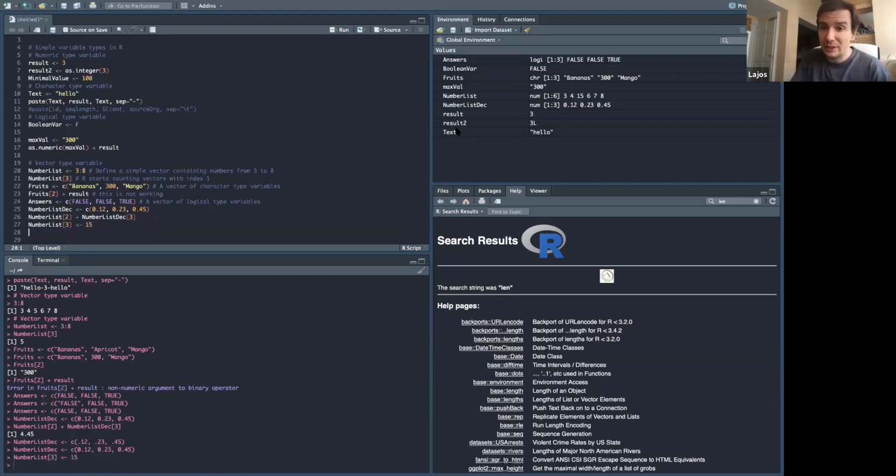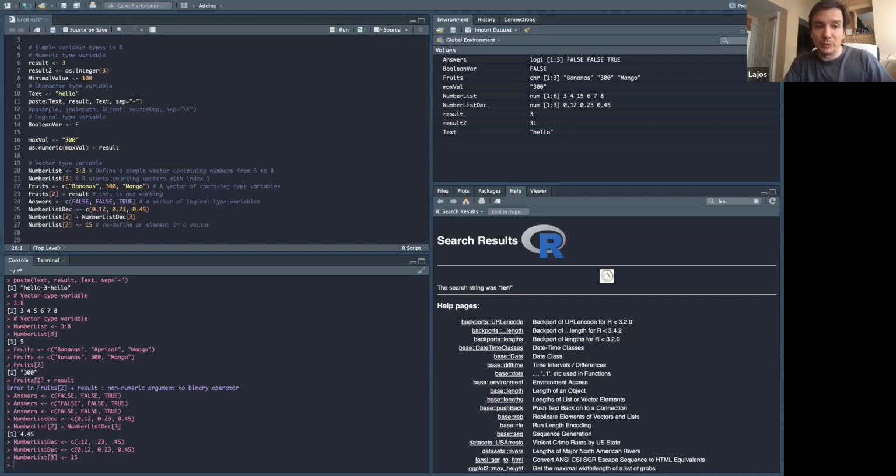And as you can see here in the environment tab, now we have 3, 4, 15, 6, 7, 8. So this is how we can redefine an element in a vector.